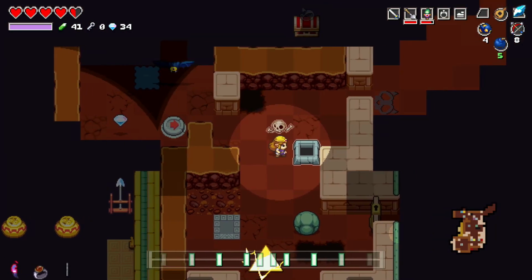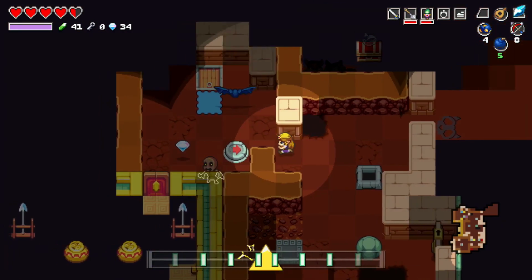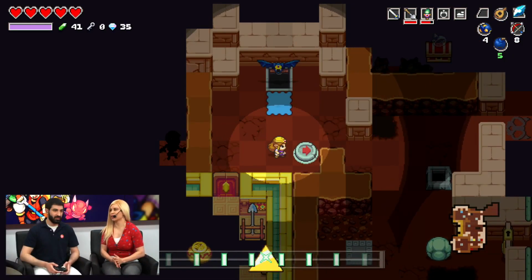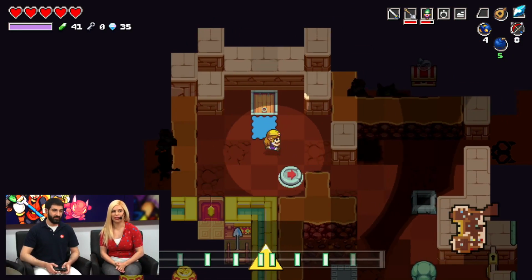And another thing you can tell is that looking at these enemies, you really have to keep an eye on their movements because they will give you a tell when they're about to attack. And that's really important if you don't want to take damage. That's right.